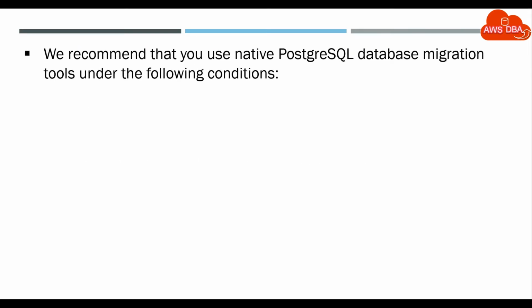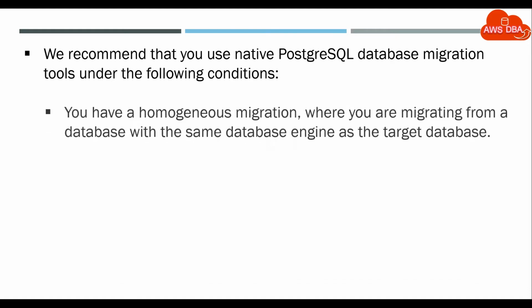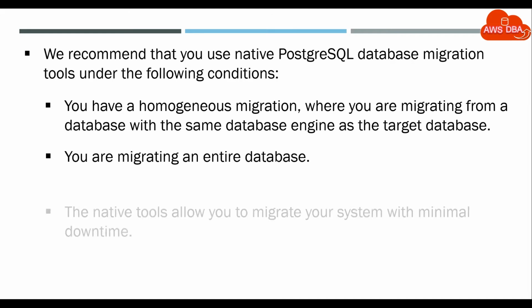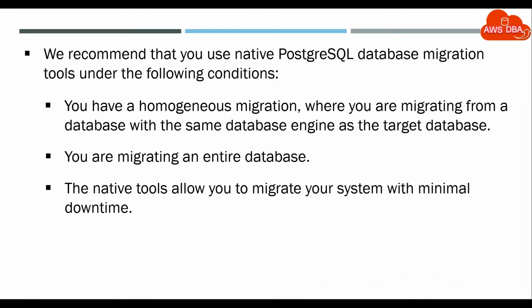We recommend that you use native PostgreSQL database migration tools under the following conditions. You have a homogeneous migration, where you are migrating from a database with the same database engine as the target database. You are migrating an entire database. The native tools allow you to migrate your system with minimal downtime.